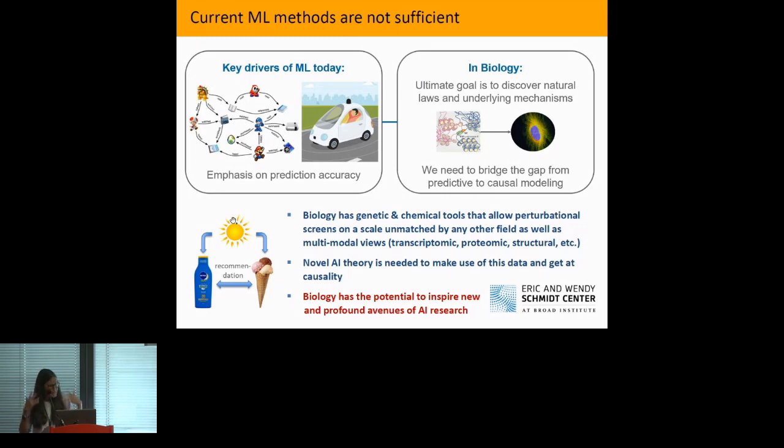So there are very different kinds of end goals that you have in many problems in biology as compared to the kinds of applications that have motivated a lot of the foundations in machine learning today. And so I think it is very important to always keep this in mind. And I really believe that we need to change what machine learning is today, and to motivate the machine learning tools that we're developing by the underlying biological questions that we're asking. And so here in particular, I first wanted to concentrate on the availability of a lot of perturbational data.